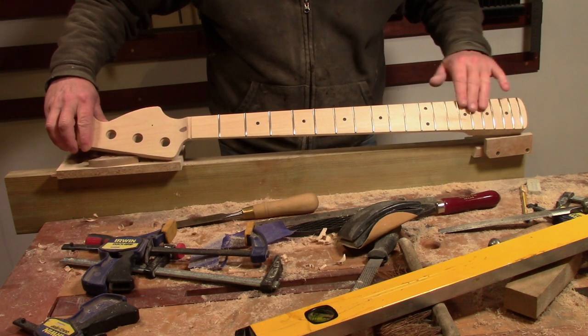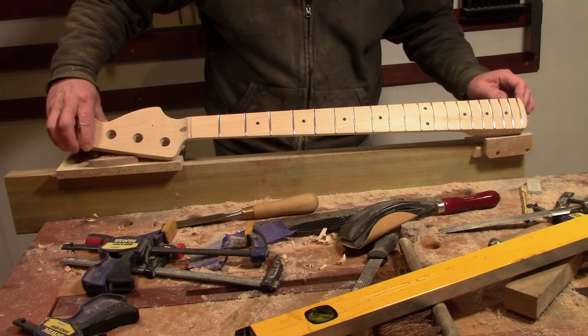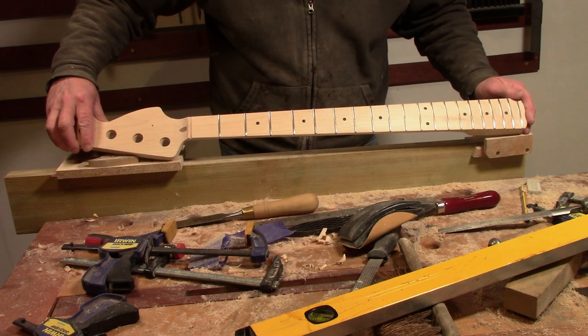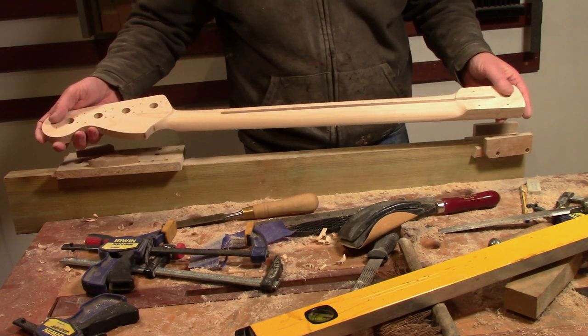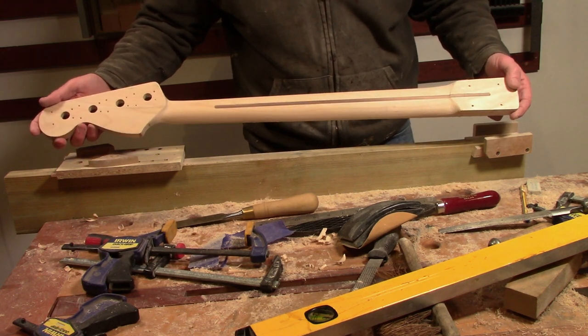And as I've said in the past, I always put a bit of a drop away at this end of the board anyway. So if anything, that's just saved me a job. So it's all looking good. I'm really happy with this so far. So I think for this stage, as far as the carve's concerned, we're good to go and we're pretty much done.